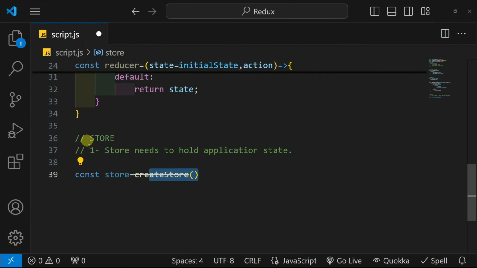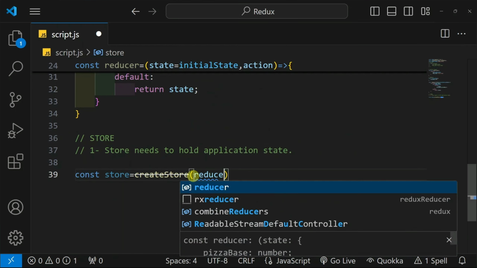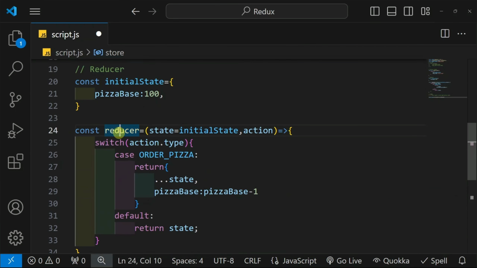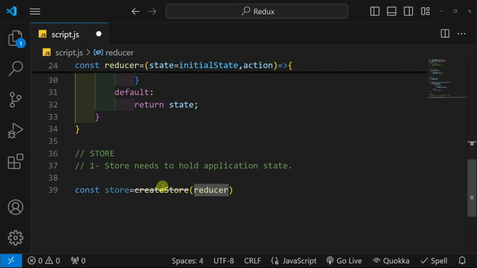Simply this method I am assigning to this store. Now inside this createStore method, we need to accept the parameter which is nothing but our reducer function. Here I will write reducer. This reducer name should be exactly matching with this function name. So this createStore method will accept the parameter which is nothing but our reducer function.